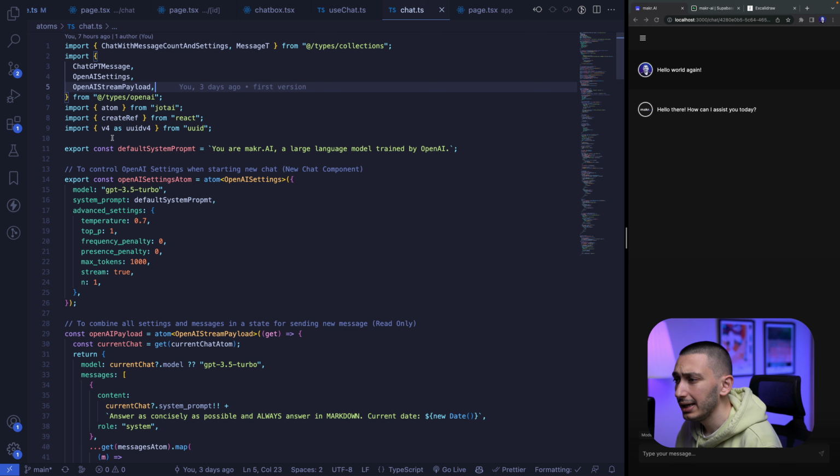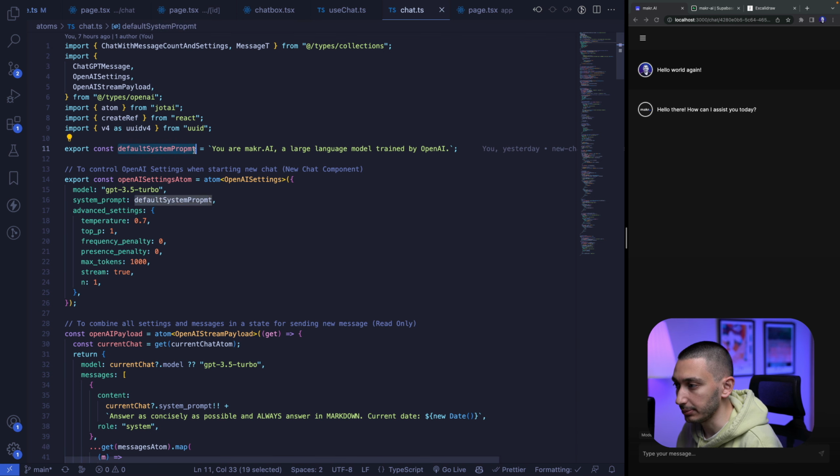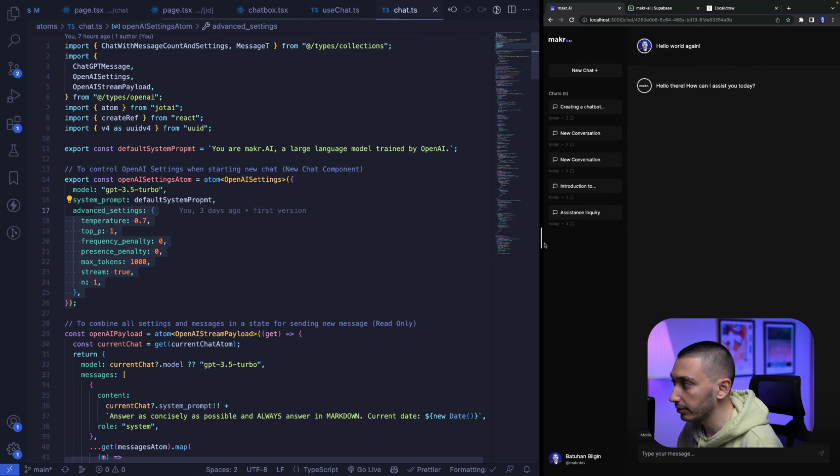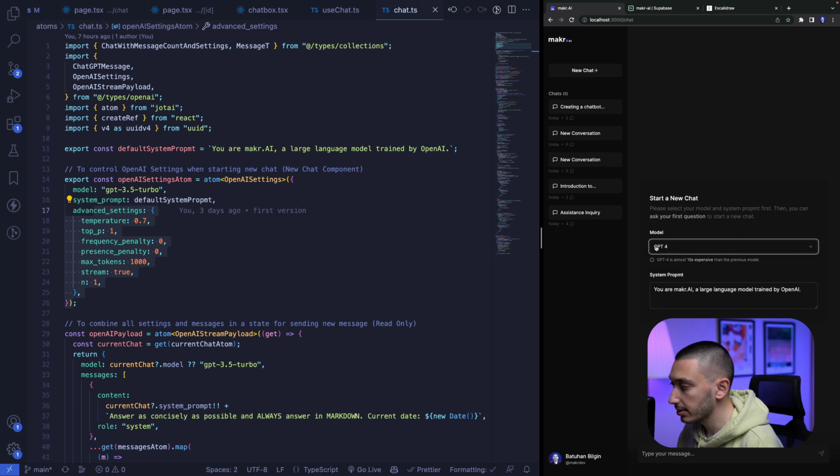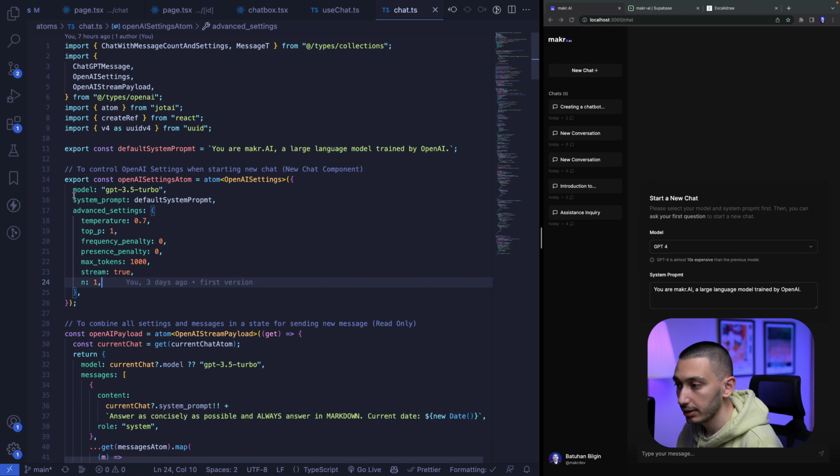In this file, we have a default system prompt, and we have the OpenAI settings atom where we manage the OpenAI settings for a new chat. In this chat page, when we change this model, we simply change this state: model, system prompt, and advanced settings.